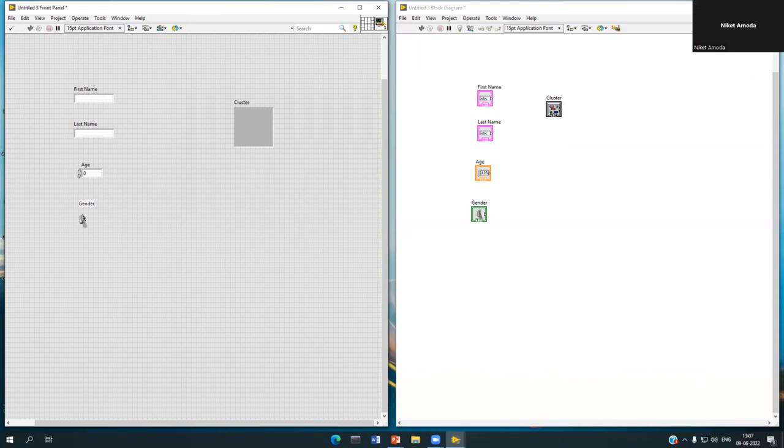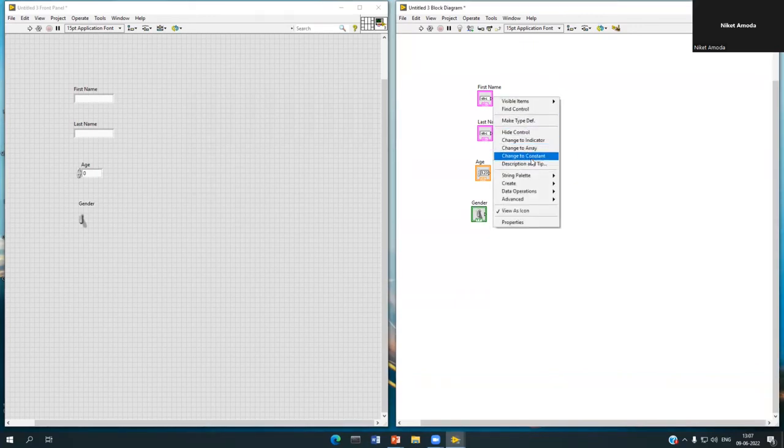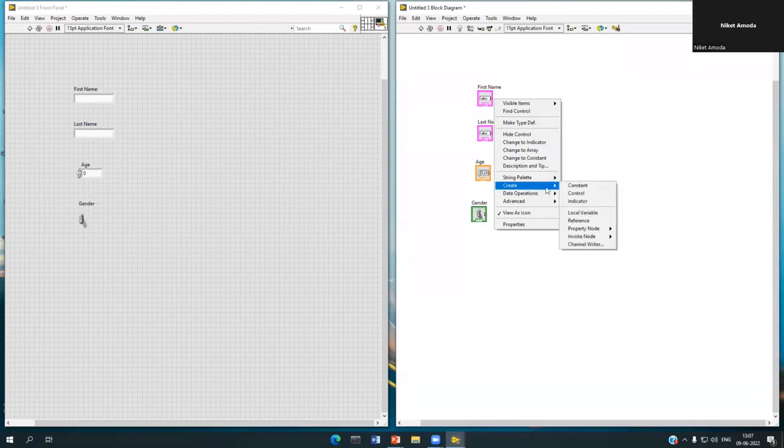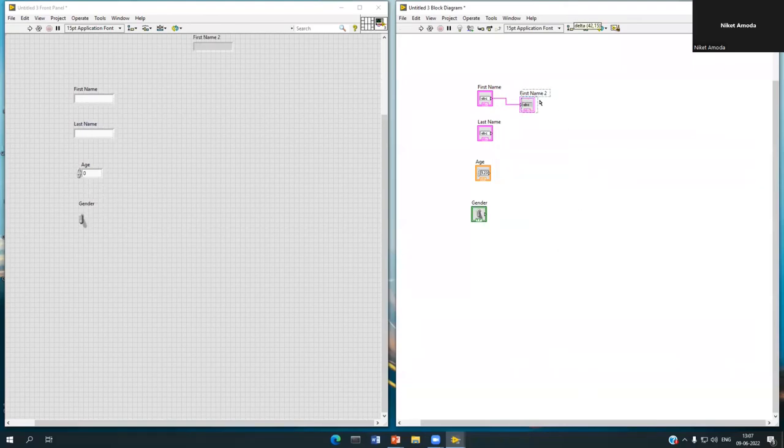Just now I explained that different data types you can club together with the help of a cluster. We'll remove the cluster first. For this first name, I will create the indicator here. Sorry, wait, this is changed to control, and I will create an indicator.